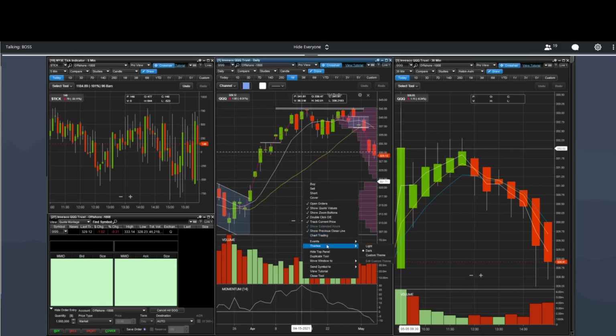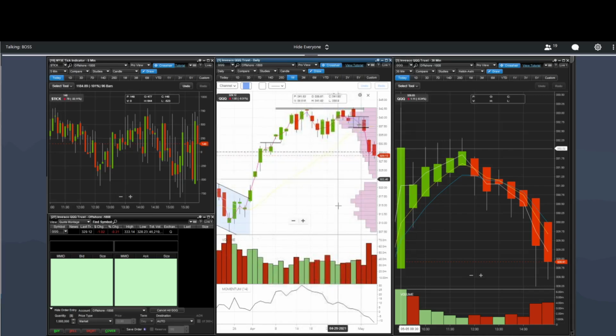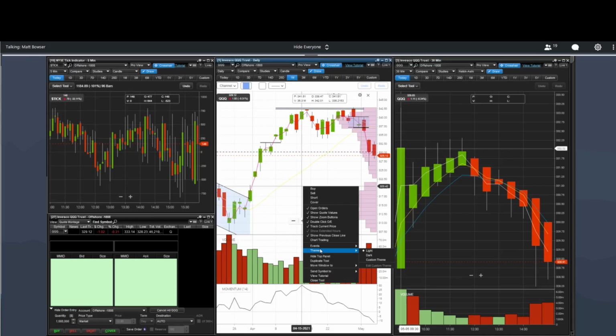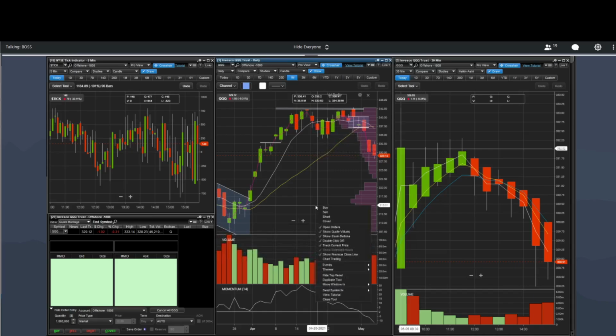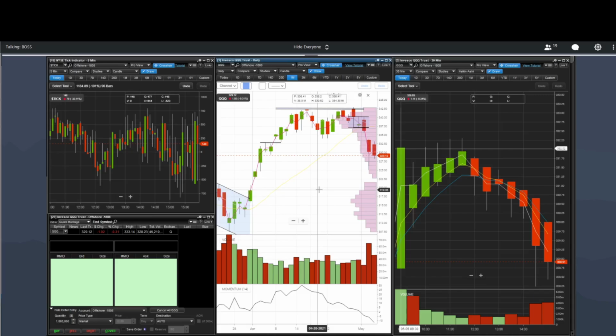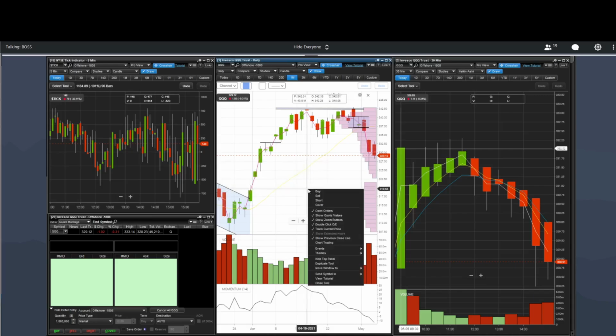And then the themes, if you want to trade this light, it changes it to white. So that's good to know too, if you like the white chart better than the dark chart. Oh, wow. Just go to themes and change back over to dark or light. Themes, light. Pretty cool. Some people like white charts better. I personally don't. But.